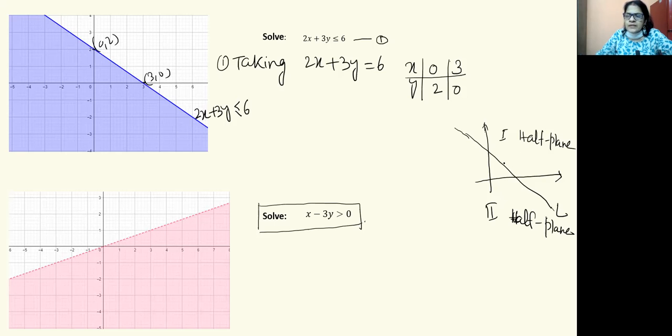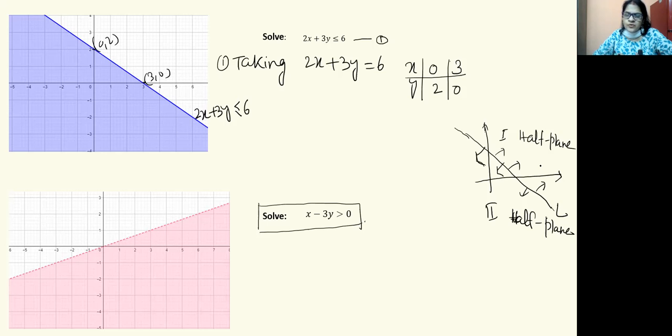So what we can use here, the term will be, maybe I can write here, one half plane is towards origin. Okay, the other half plane is away from origin. So let us use this term. Okay, we will take a line, and when the line doesn't pass through origin, like 2x plus 3y equal to 6, this line doesn't pass through origin, right?